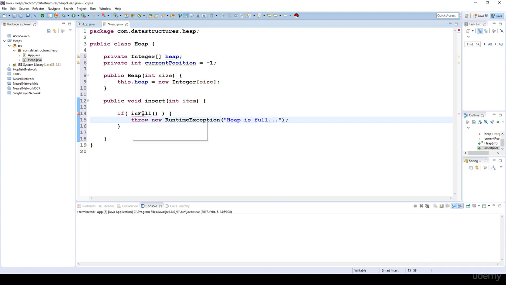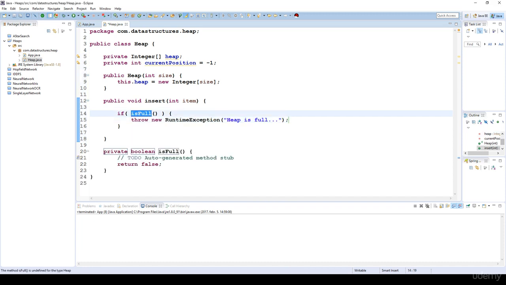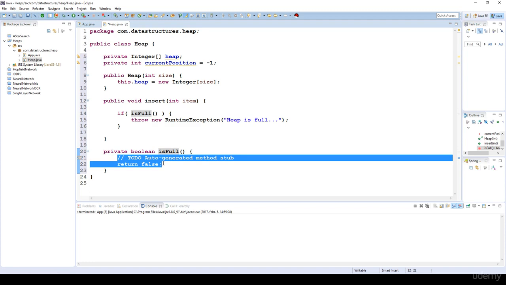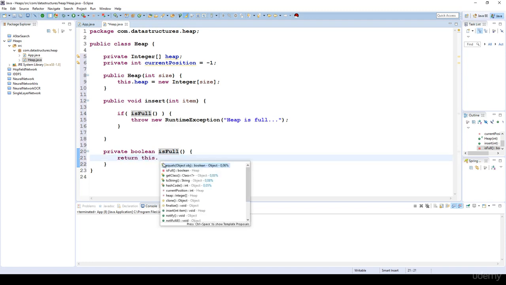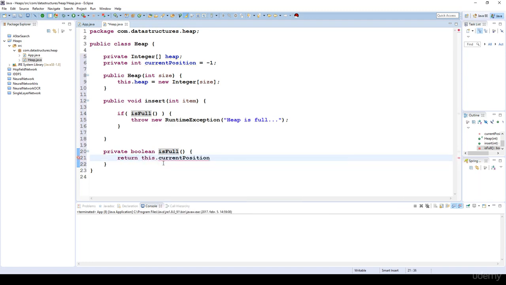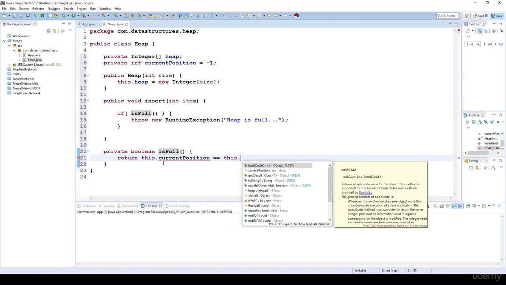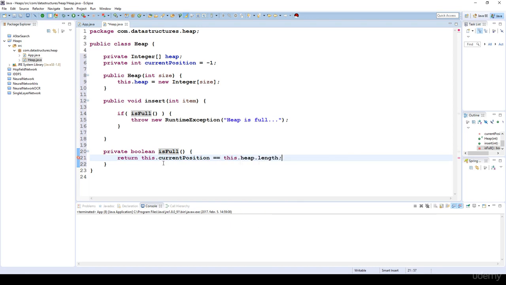Of course, we have to implement this isFull method. It's going to be a Boolean method, and it's going to return this.currentPosition is equal to this.heap.length. So if we don't have any more space left, so any empty bucket basically in the one-dimensional array, it means that the heap is full, of course.